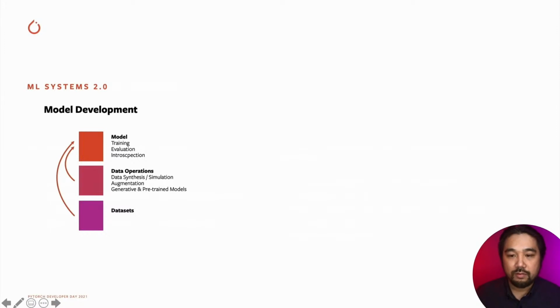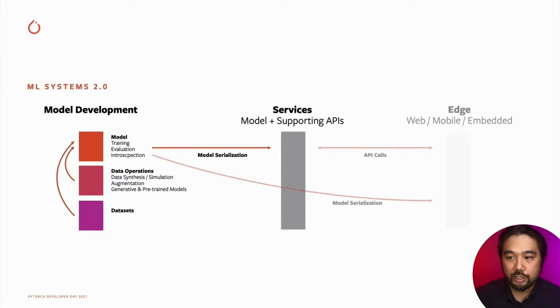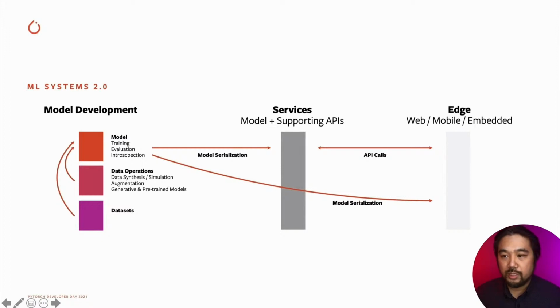where you have a set of tools used for model development, including things to transform data and augment data. And when you've trained your model, you then deploy it by taking, say, a serialized version or the final version of your model and embedding it into some sort of service API that is the production interface to the model. Furthermore, there's some sort of consumer of that service. It could be just a client, or it could be a web or mobile app, or it could be some sort of embedded system if you're in the realm of robotics or autonomous driving.